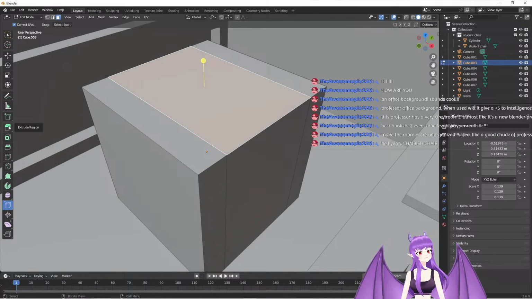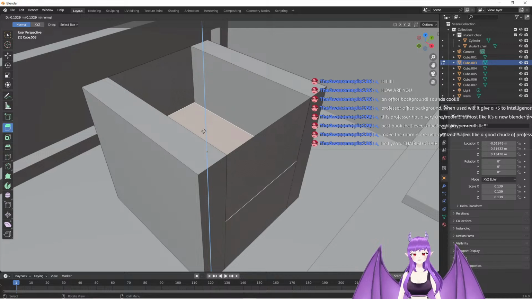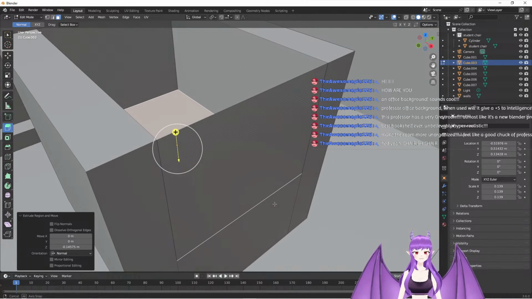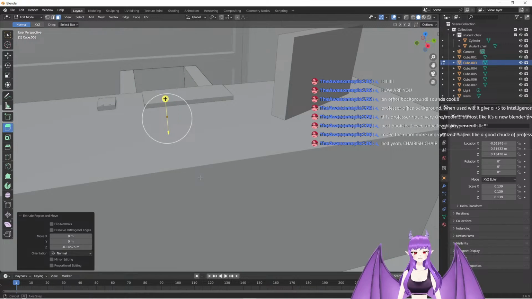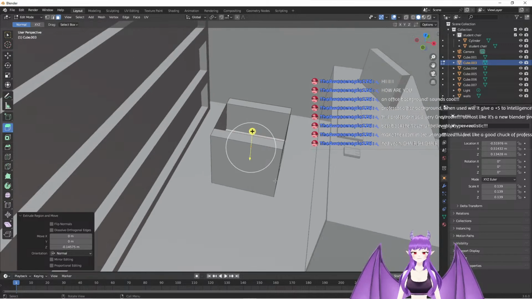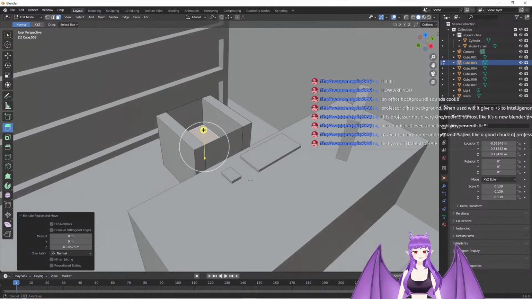That will extrude down. It's going to have all comfy armrests on this thing. Down like that. All right. Is that too high for comfort? Doesn't really matter, actually, because it'll be hidden behind that.